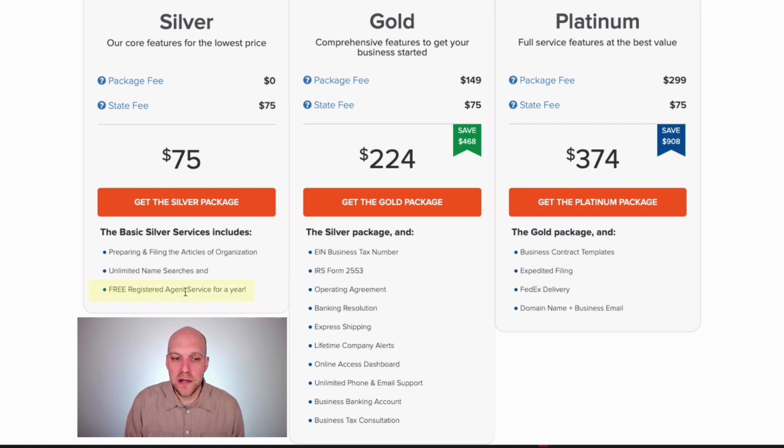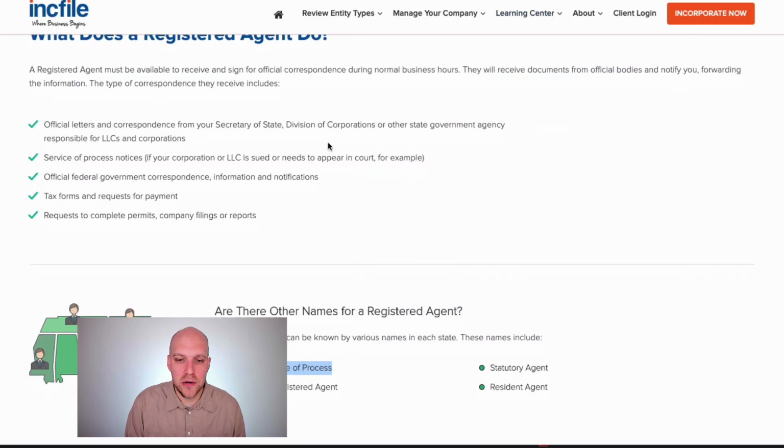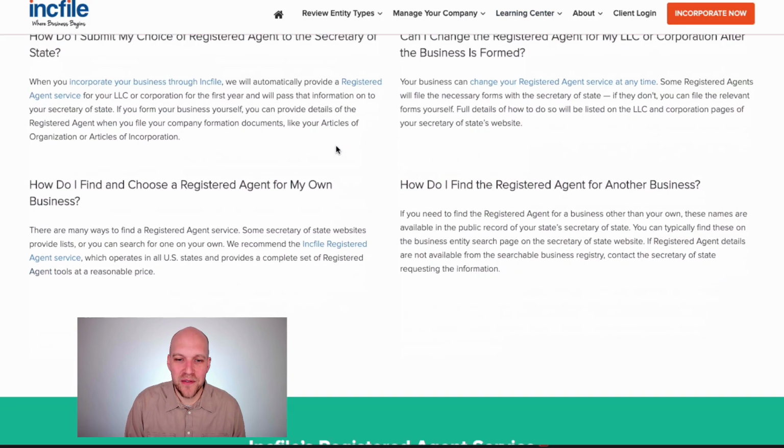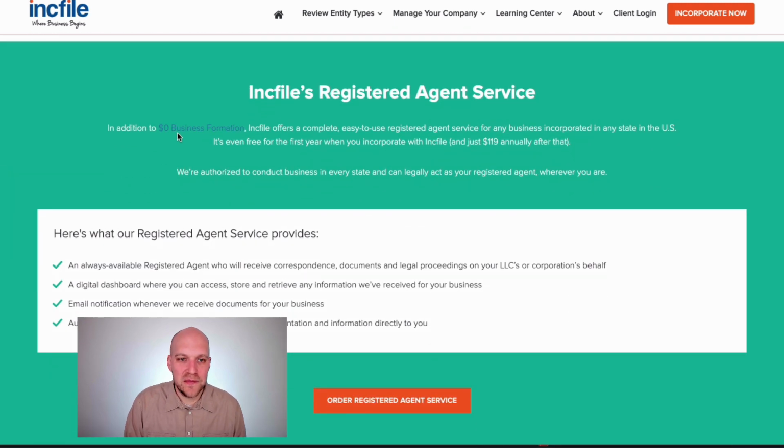But to go back to the free registered agent service, because you might be wondering, how does this service make money? If we go to this page here on registered agents and you scroll down, you can see it's pretty far down the page, but it says that it's free for the first year, but then it's $119 annually after that. So do know if you go through this service, year one, it'll be free plus your $75 filing fee with the state. Year two, you're going to have a $119 annual fee for your registered agent. But it's a great service that's going to make sure that you're dotting your I's and crossing your T's when it comes to your LLC, so somebody can't pierce that corporate veil.